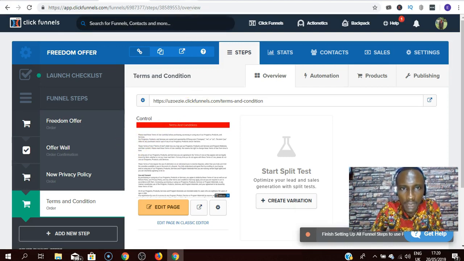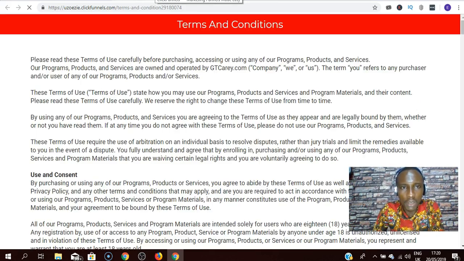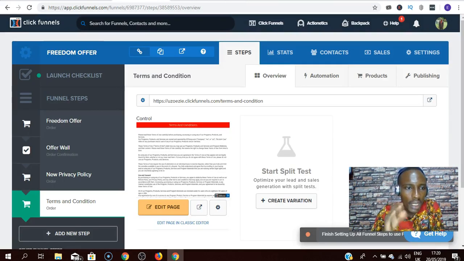We are not done yet, because when you look at your page, you have the terms and condition, the order, and the privacy policy in your page.